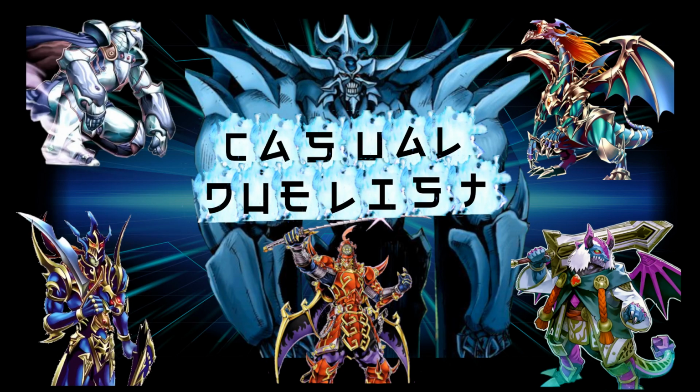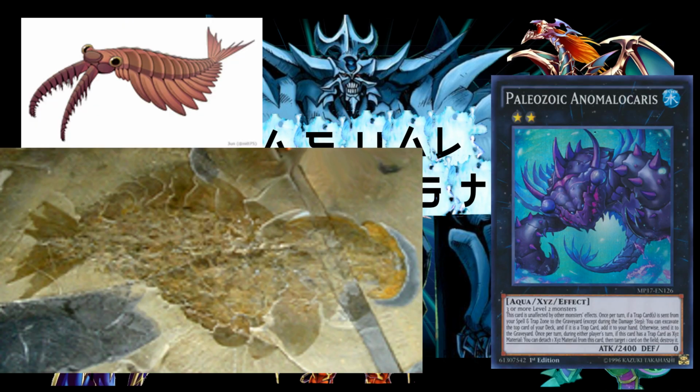The next one would actually bring us to our Xyz monsters. And our first Xyz monster in this archetype is Anomalocaris. I'm never going to get that one right. This was also known as the abnormal shrimp. And when you guys see some of the photos I'm going to put up there, you will pretty much agree.